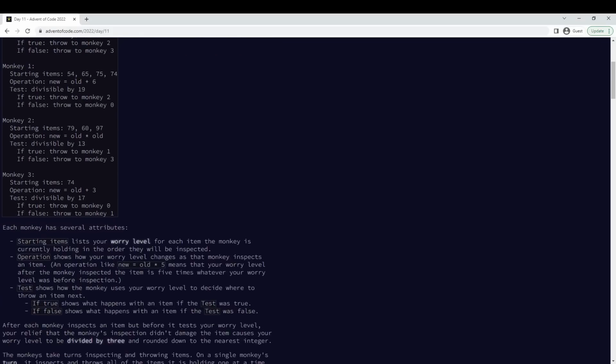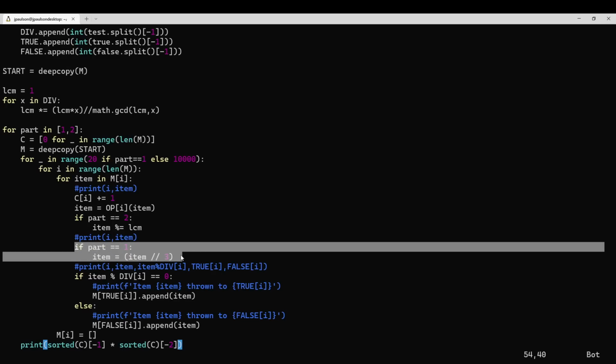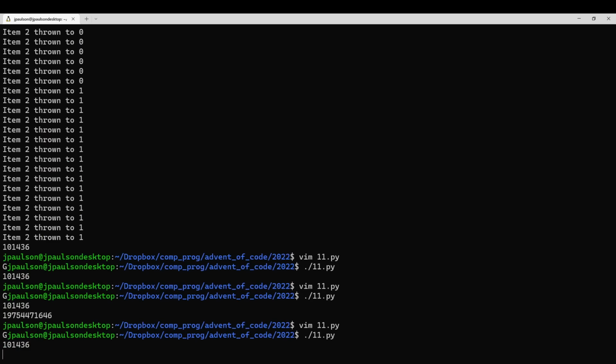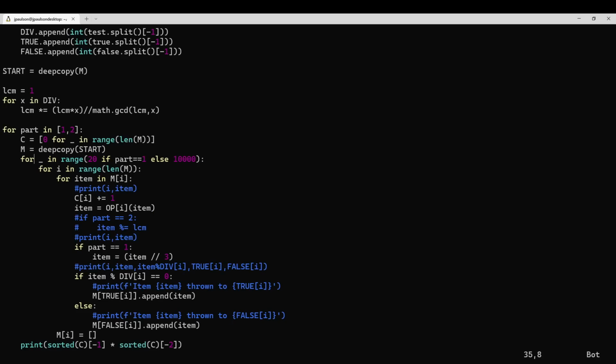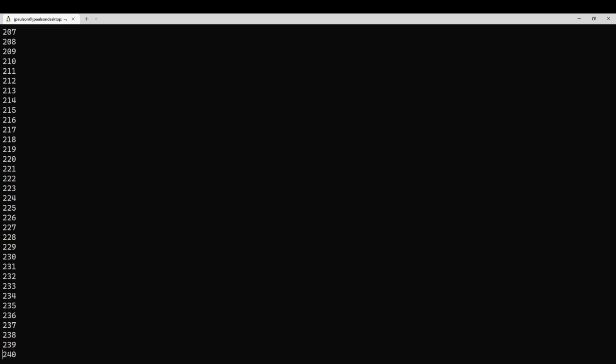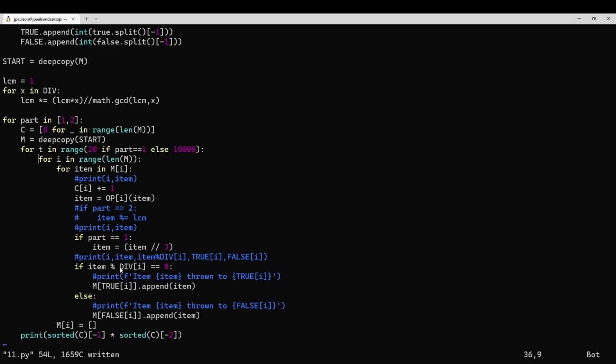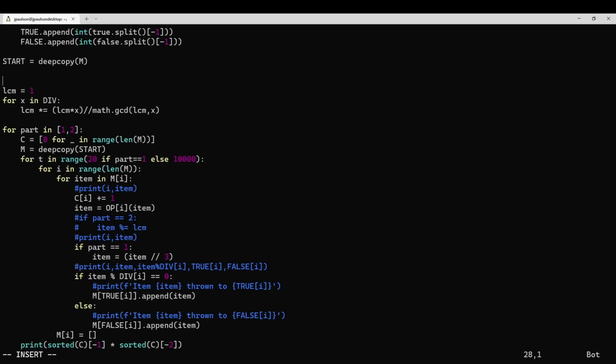And then in part 2, we're supposed to do 10,000 rounds, and also we skipped the divide by 3. So the problem with part 2 is that the numbers get very big, and so it would just take ages to like compute the rounds. So the insight here is that we don't really care about the full number. We just care about how the number is mod all these things. And so we just need to keep track of the number modulo like the product of all those things, or actually the least common multiple of all those things. I mean, the product would probably work fine as well, honestly.